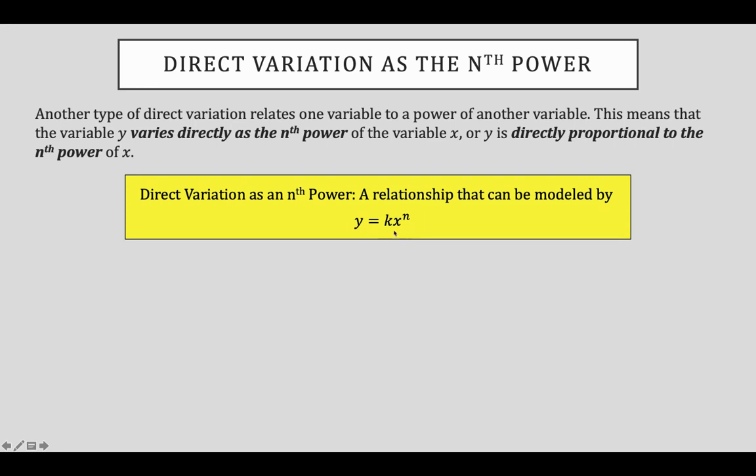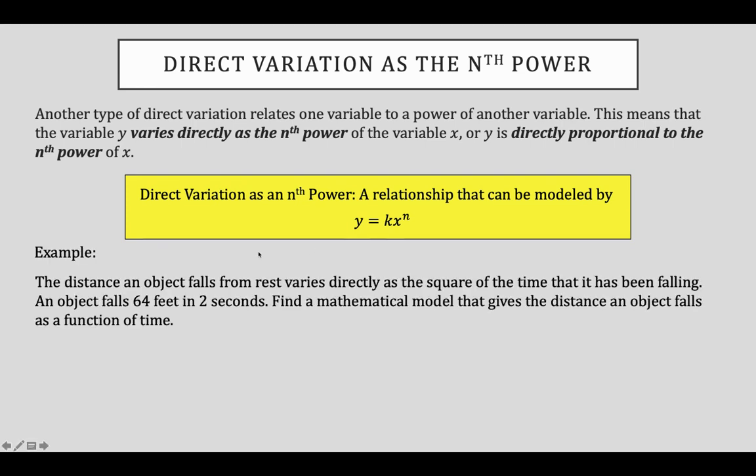So it's similar. Again, we have direct variation. Whenever you hear the word direct variation, you are going to think about taking your constant of proportionality and multiplying it by your next variable, all right? So keep that in mind. All right, let's see if we can't do an example here.